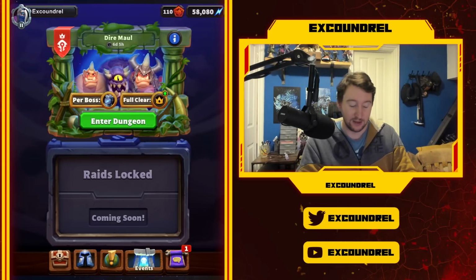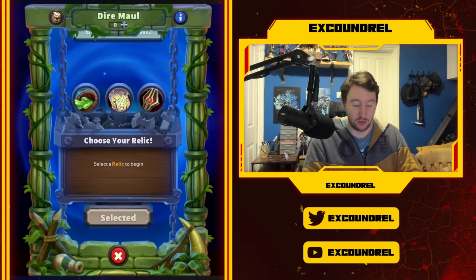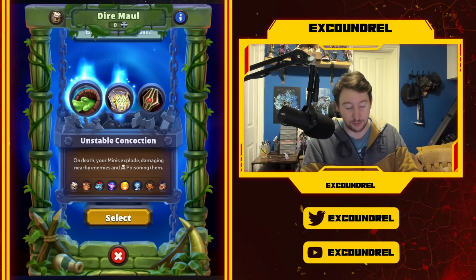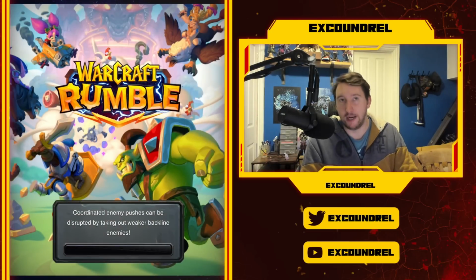Okay, so we're going to jump in. We're on a yellow level Cairn dungeon. Let's have a look at what we've got. Unstable Concoction, Ages of Battle, and Divine Parchment. Well, Unstable Concoction is really the best of the three, especially when you're trying to cheese it a little bit. Unstable Concoction can help you just get through.